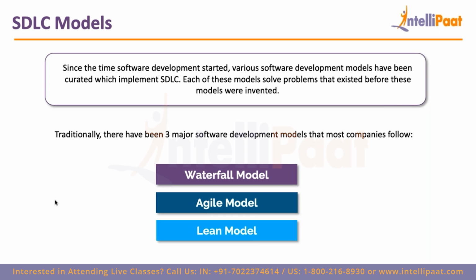So agile model saw the disadvantages which waterfall model was facing, and what agile model said was, okay, I see that the software itself is taking a lot of time to develop. Let's assume you gave me 150 requirements for your application. What I'm going to do is take the 20 main features that you want in your application, and give you a prototype of the application which you can also give to your customers. Now when something like this happens, if my application was initially taking 8 months to complete, for just creating 20 features, I can give my customer the application in the next 2 or 3 months.